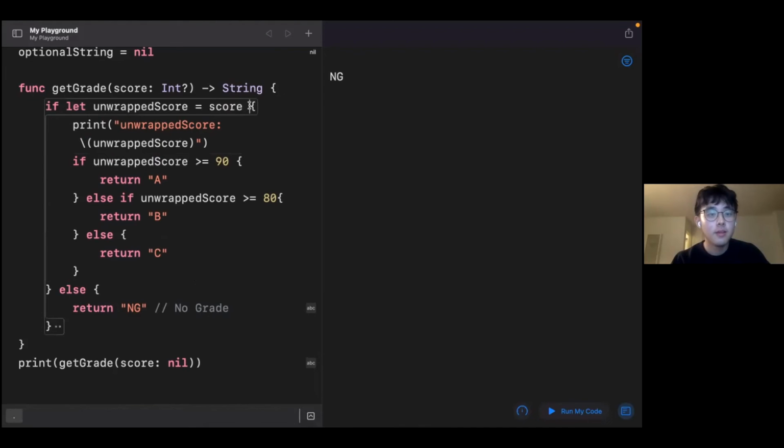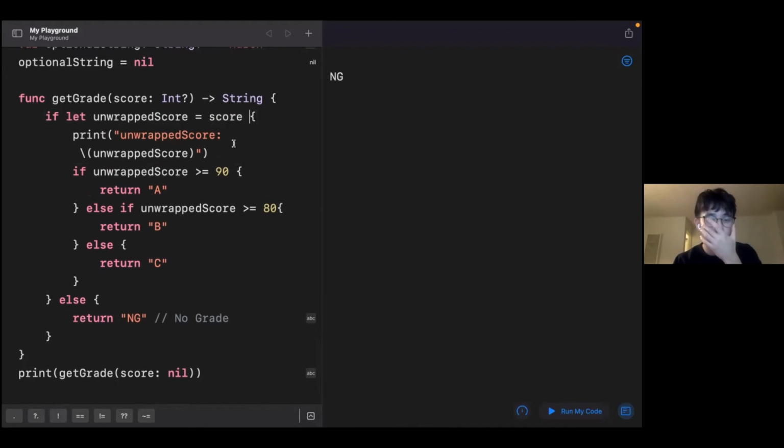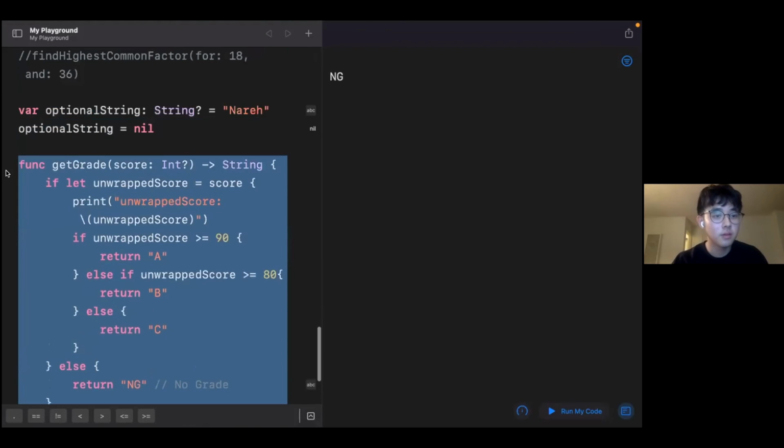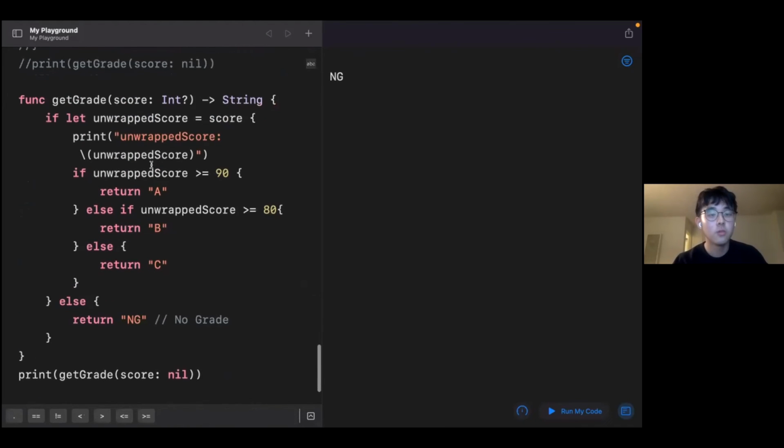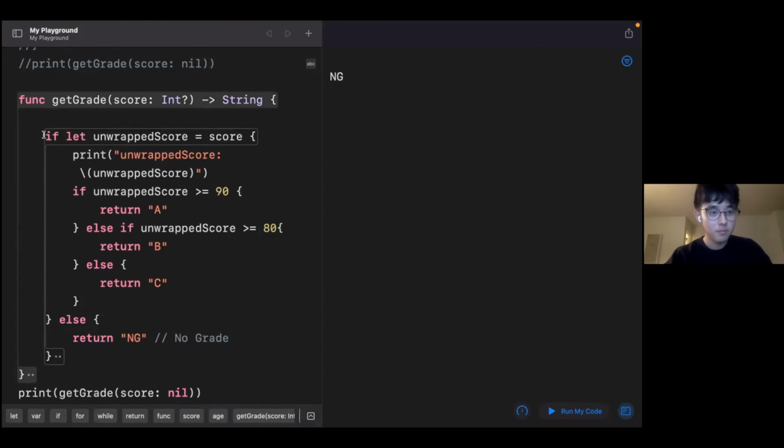And then the second method was providing a default value. So I'm going to copy and paste this comment and then paste it at the bottom. Okay, so what we want is a default value. We want to use this operator.